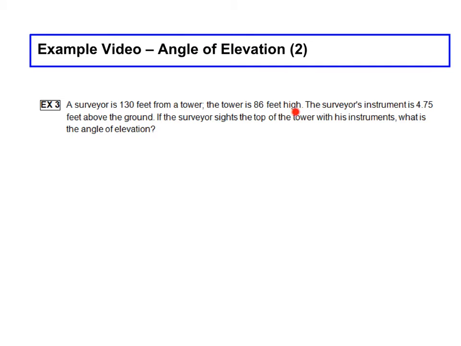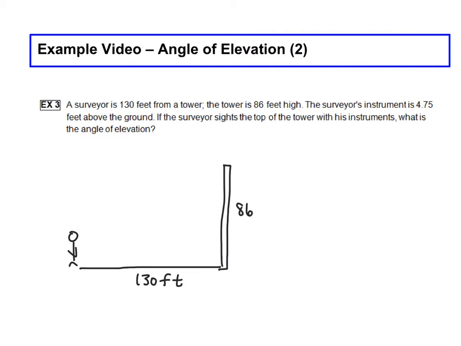The tower is 86 feet high. So let's just start with that. We've got a surveyor. So let's say this is our surveyor. And the surveyor is 130 feet from a tower. So we're gonna go over 130 feet. And we've got this tower. Sure, it doesn't look like that, we'll just pretend. The tower is 86 feet high.